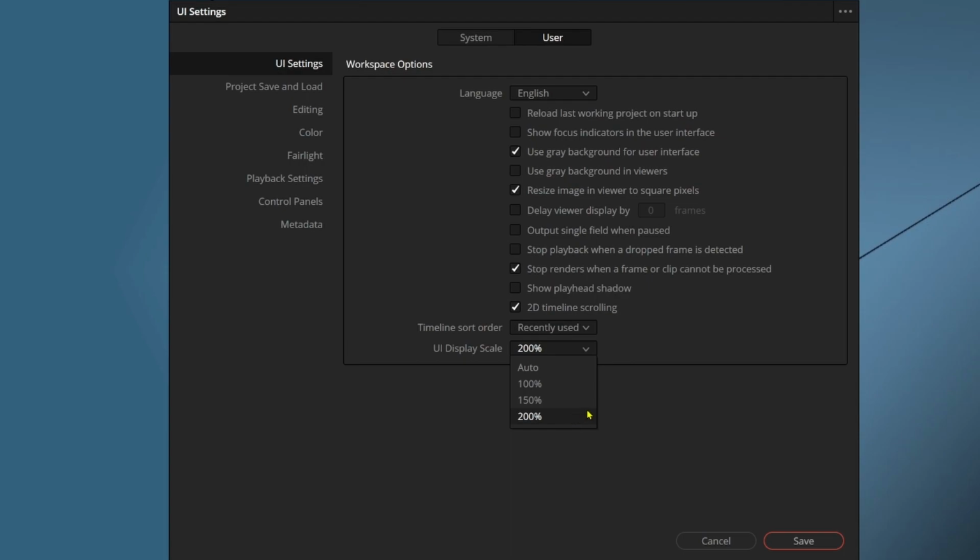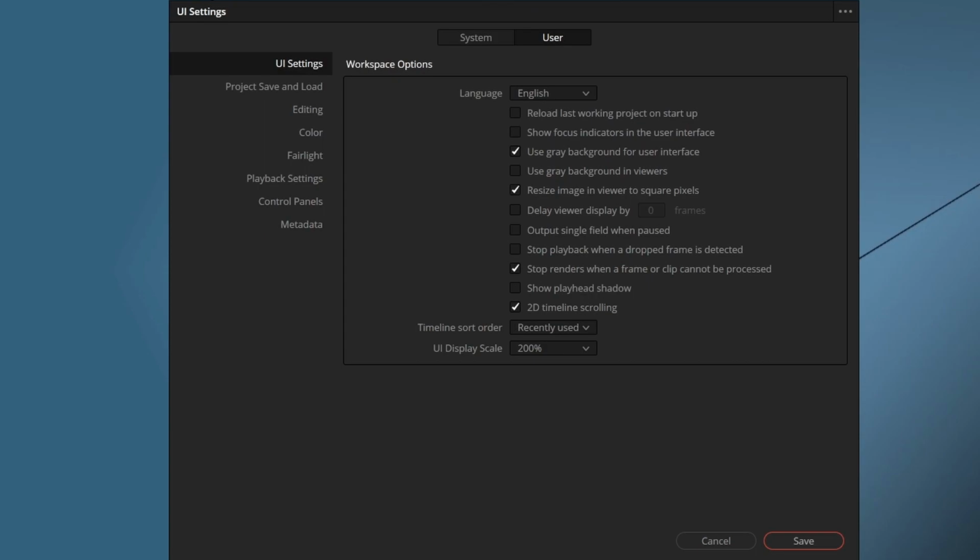If you're not using a 4K monitor, you're probably better off just selecting auto or 100%. If you need the text to be a little larger, select 150%, but don't select 200%, mainly because the screen might be so large you may have a difficult time getting it reset.